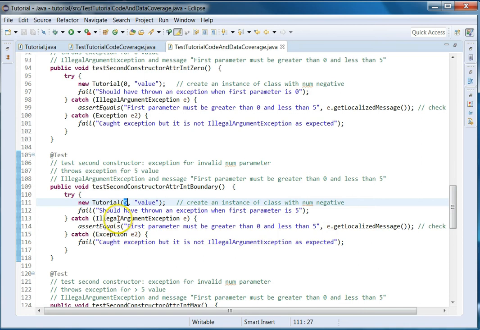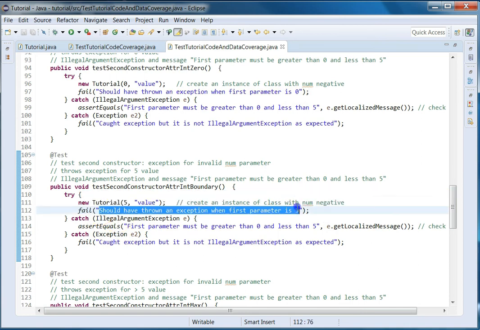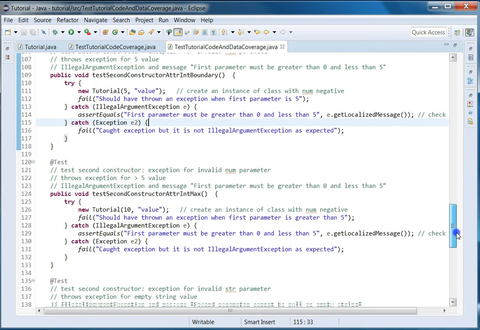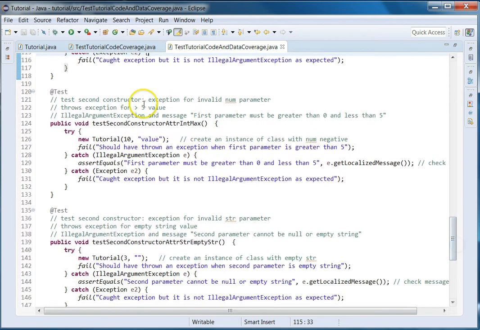Sometimes it's even the same, because all it is that it should be this versus that. And in this case, the assertion message is not going to change. That was given to us by requirements. So it's very quick to add these additional test cases.